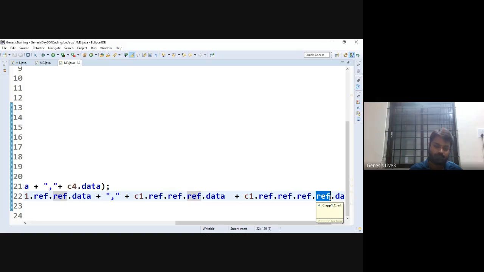But I'm trying to access that ref, whether it is pointing to the next object or not. It is pointing nowhere. If it is not pointing anywhere, that ref is null.